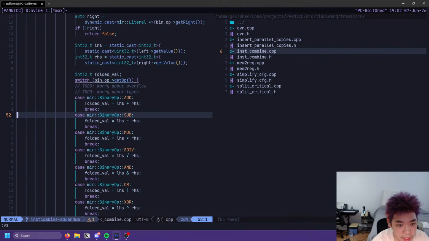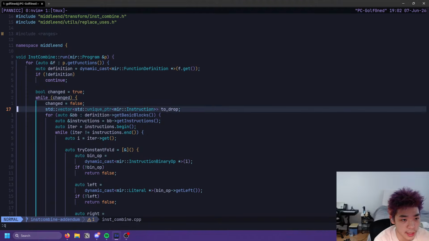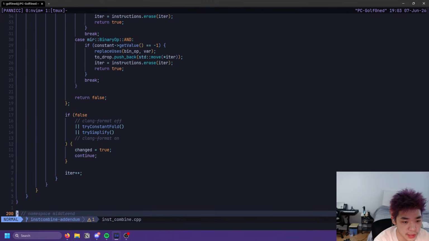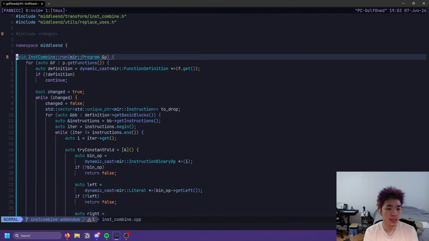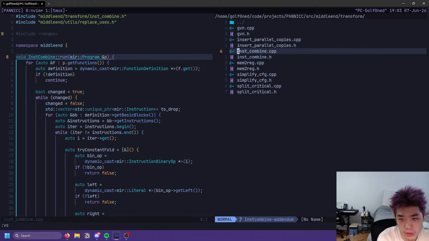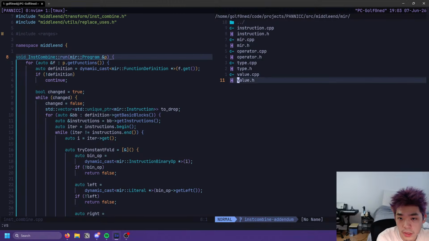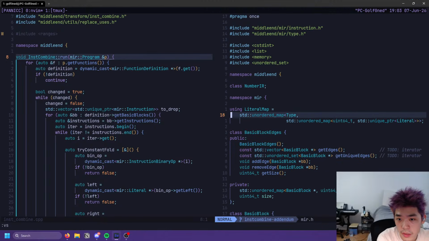The other big thing that annoys me about this inst combine pass is that I can't make it just function level because it just eats a big program, which is not good. Maybe our pass manager should also yoink the operand manager thing, or whatever it's called in MIR. It's the literal map.